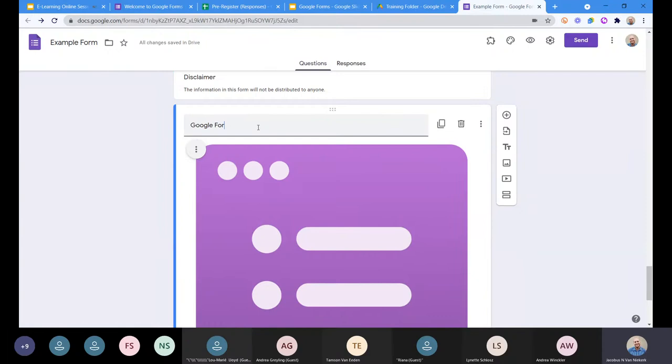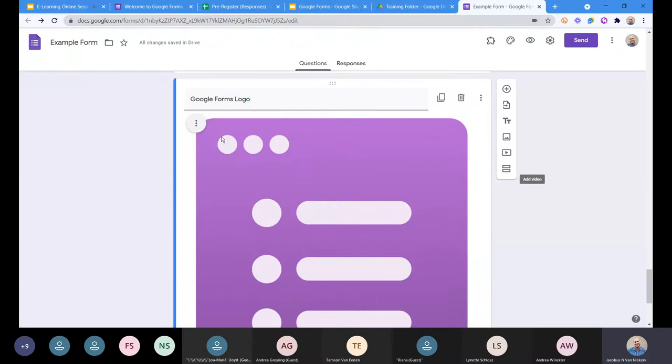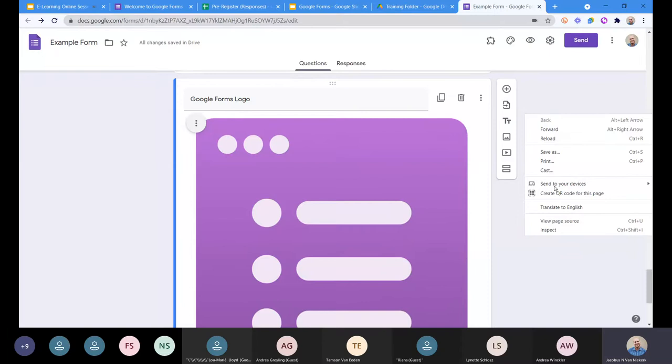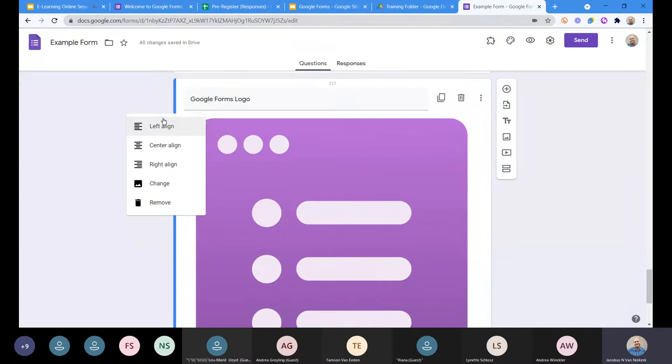Now, once you've inserted an image, again, something that you have to be mindful of, because you're going to find it all over the various Google tools, is the three dots. Now, as an aside, the three dots is essentially like right-clicking, because if you right-click in different places in Google Chrome, it doesn't actually have anything. If you look at these options, it has nothing to do with the page itself. It has to do with Google Chrome. So it doesn't give us options here. So the three little dots is kind of like right-clicking on something. So if I click on those three dots, you see I get the options of what I can do here. I can left align it, center align it, right align it, or I can change the image, or I can just remove it if I want to. Those are my options. Again, we're somewhat limited in what we're allowed to do.